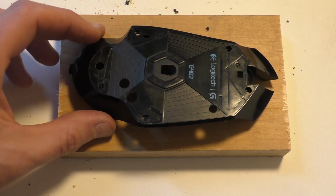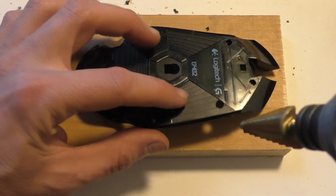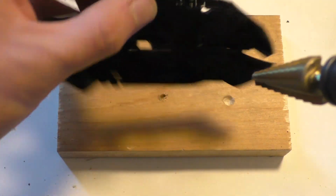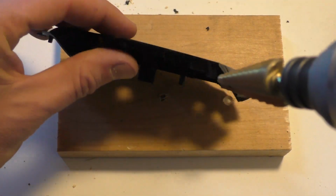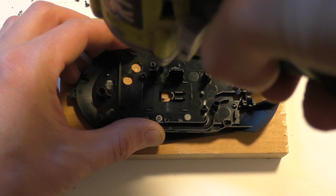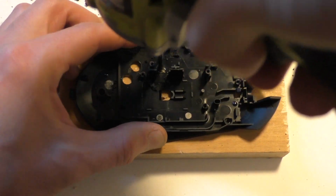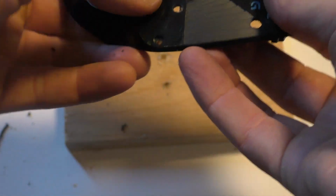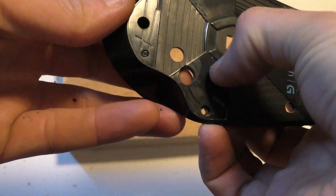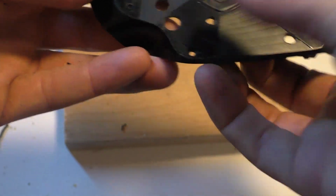Okay, so just before you drill a hole, check on this side and see that it's a safe place to go and drill it. Right, so it's not right where the feet are going. Sometimes after you drill, it can leave the bottom a bit uneven, so you might have to take a little bit of sandpaper and smooth it out, or a Dremel or something.